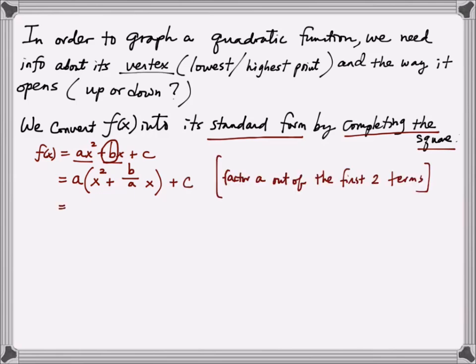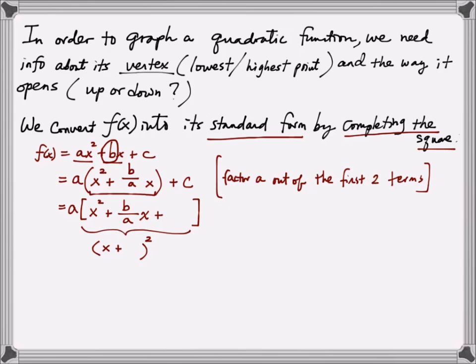Then next, we're going to complete the square on the expression inside the bracket. We ask ourselves the question, what do I need to add to the current expression in order for the entire expression inside to be a complete square? What a complete square means is I can write it as x plus or minus some number, the whole thing squared. Now I put plus here because this is a plus problem. If this was a minus, then I would change this to a minus. Okay, so then how do I figure out what number to add?